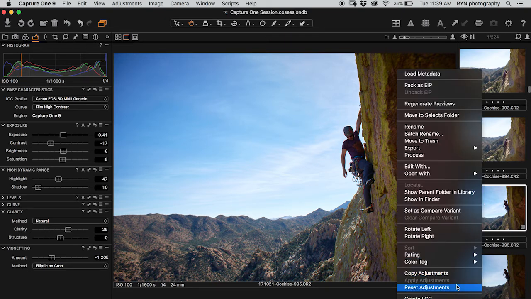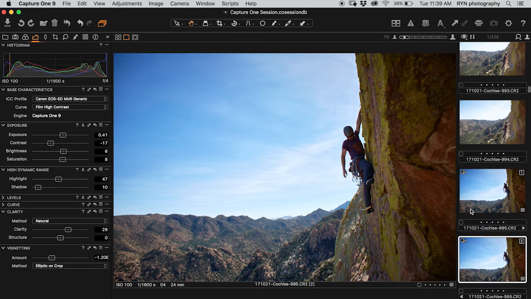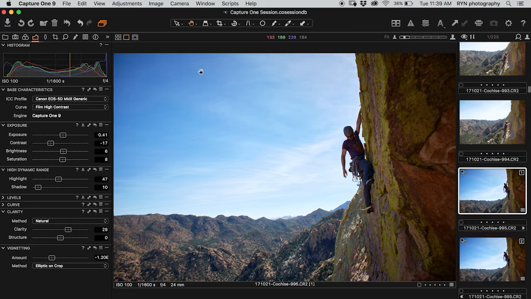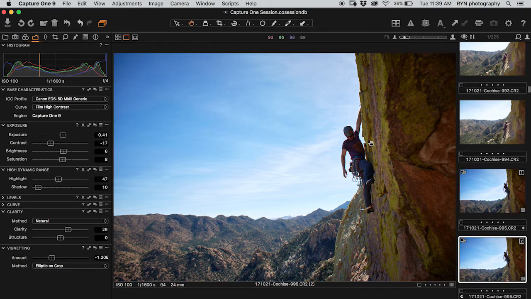So we're gonna right click, go down to clone variant. I'm sorry that popped off screen. From here, okay, so this one is exposed for the sky and the mountains in the background. So we're gonna take our variant and do adjustments for just the right side of the frame. We're not going to worry about what's happening on the left. Don't worry, because we're going to blend it in Photoshop.